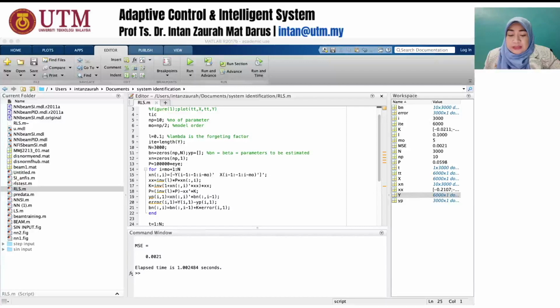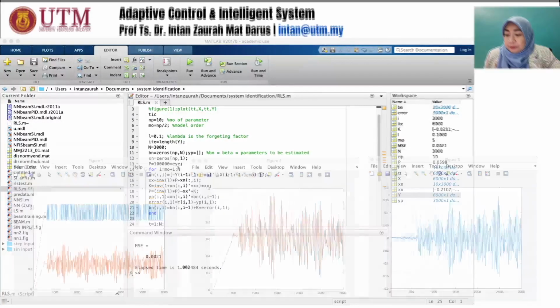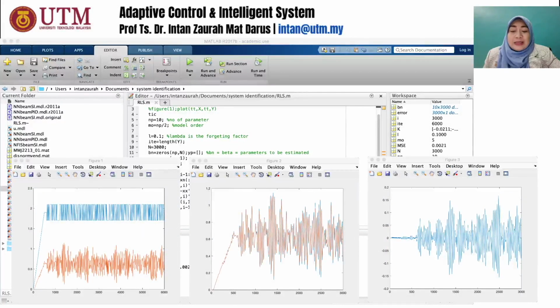So let me just show you how the figure looks. That is the estimation. It's not as good as least squares, but it is more reliable because it is more realistic, isn't it? For least squares, you have to have the whole batch of data, but recursive least squares will enable you to predict with a very minimum of data, and the data is updated from time to time.